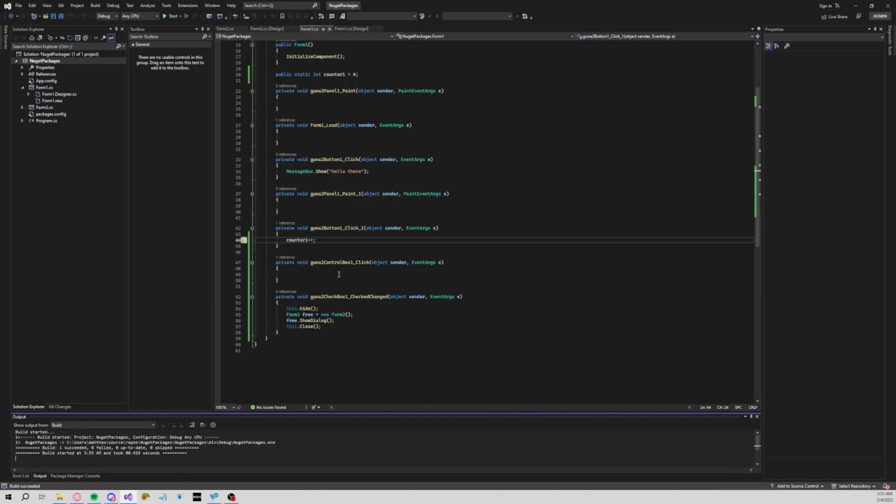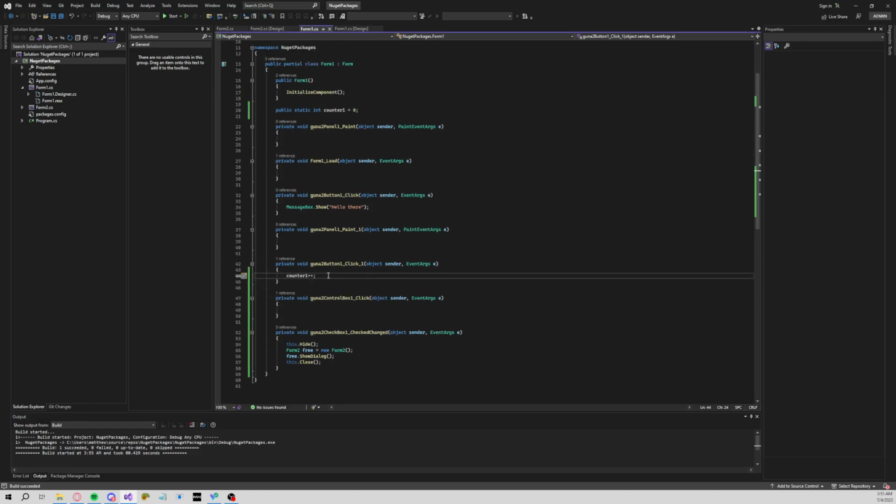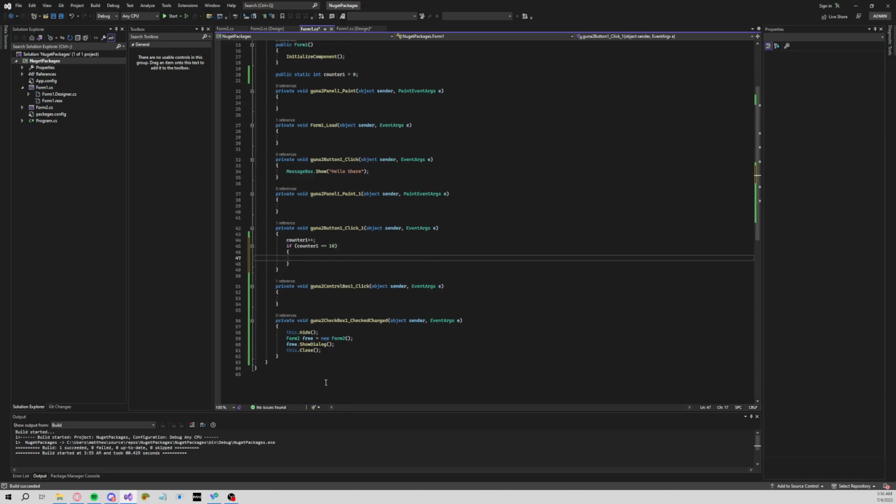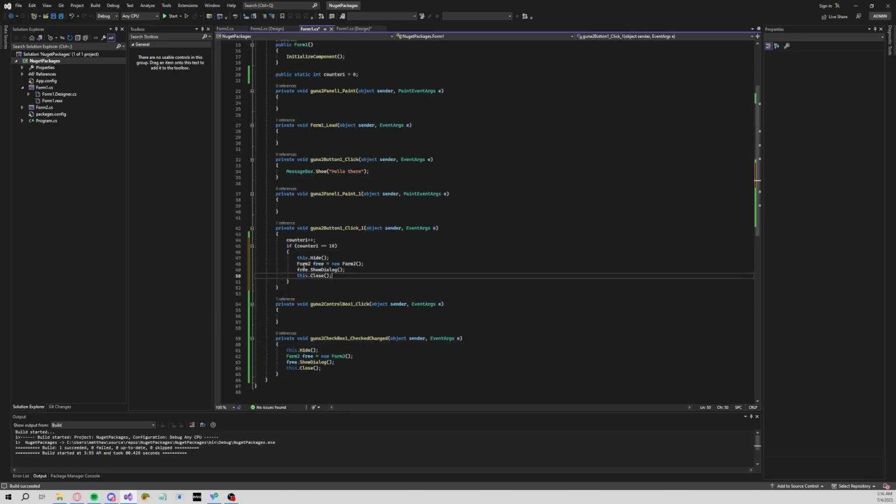No, that worked. Yeah. Okay. And then you want to have it so that if counter equals 10, you want it to run this code down here, where it shows form 2.